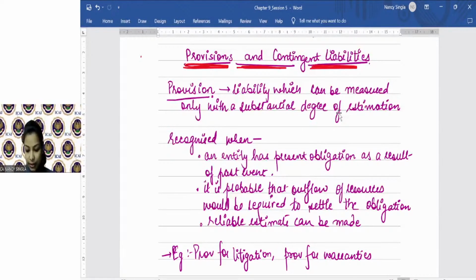Students, I'm waiting for your replies. So students are saying, ma'am, everything is clear. ठीक है, ठीक है. ऐसे तो मैंने पूछा ही नहीं है लोग. I'm talking about accounting standard. ये नंबर तो मैंने आपको लास्ट सेशन में बता दिया था ना. So tell me, are you all clear about the meaning of the term provision and contingent liability?